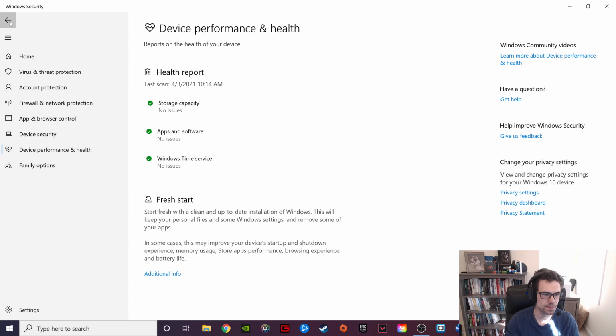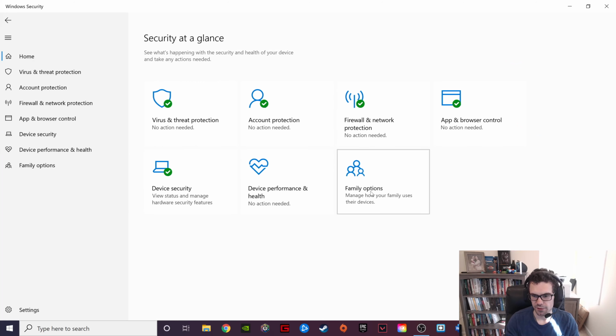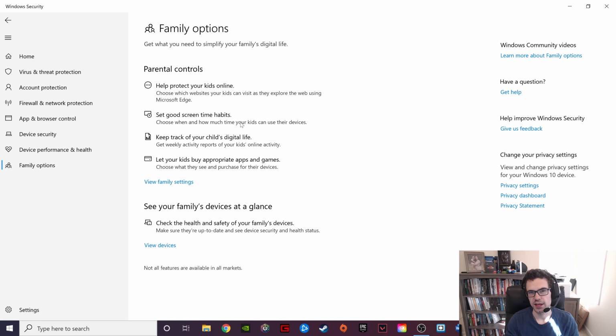And then we have family options. Let's say you have kids or you have someone else who's using your computer. You can protect your kids online, set up screen times and habits and things, and you can view the family settings. The moment you click this, though, it's going to take you online and ask you to sign into your Microsoft account to set those things up. And so then you can kind of manage your machine from the cloud.